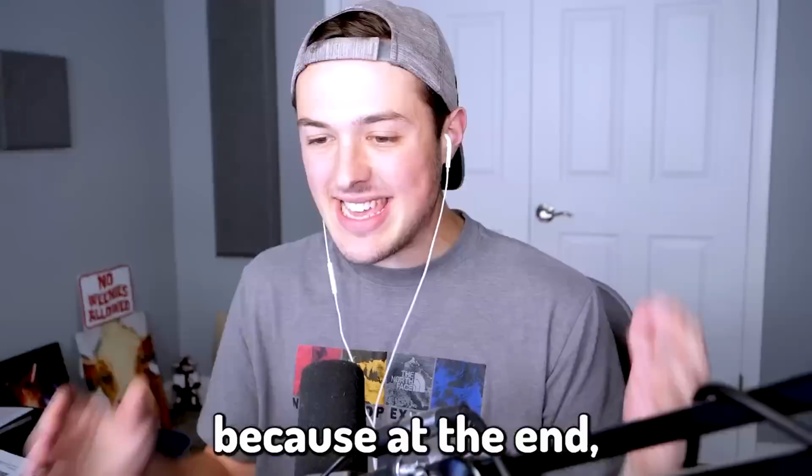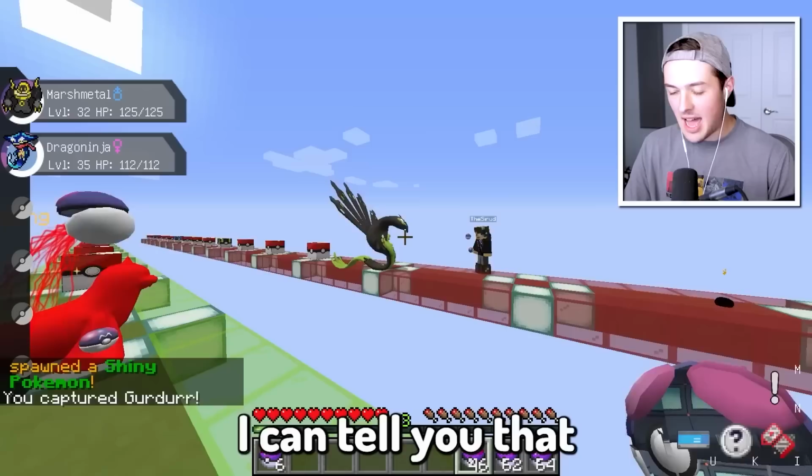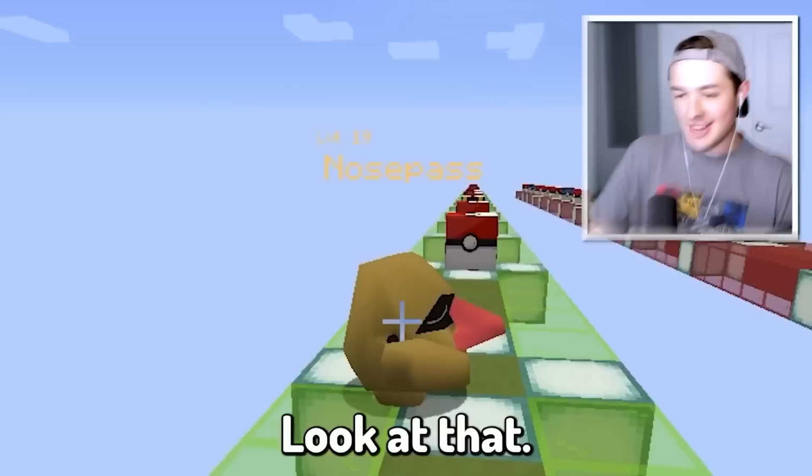Ooh, it's level 6 Zygarde. I was at level 6. I can take that. I'll take it. I can definitely beat that thing up. Oh, an upgrade. Look at that. Look at that. I got an Adam.